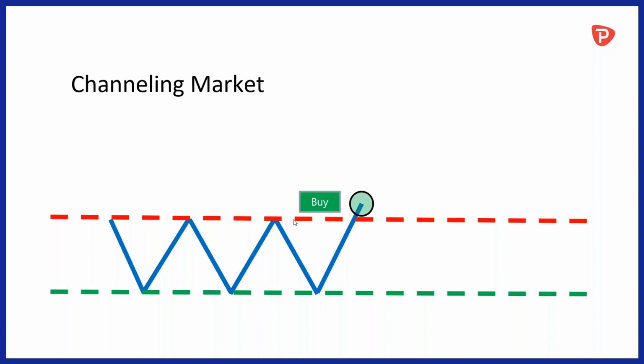So here we've got just an example of what would happen if it broke out of our resistance or our support. So if it broke out of our resistance, and say this was a 15-minute time frame, we could also look to buy this particular currency pair, and then we could look to put our stop loss below the last swing, which is something you'll learn about as you get more advanced. But for the time being, below the low over here of the channel.